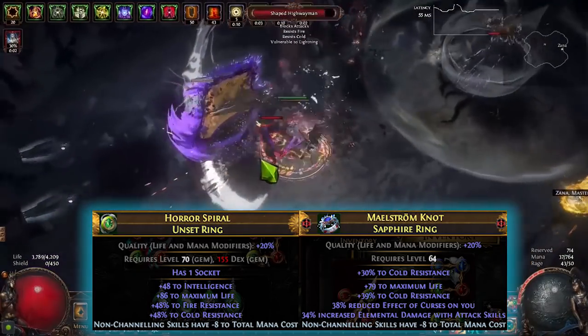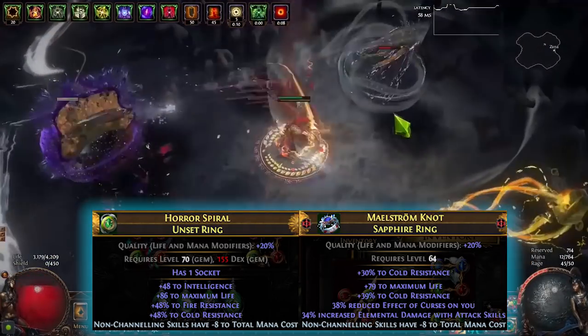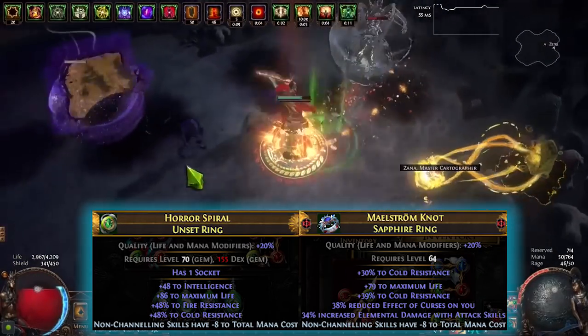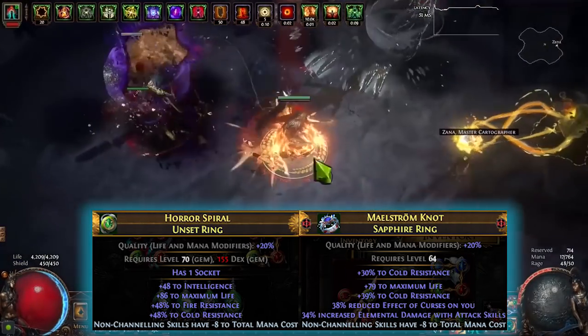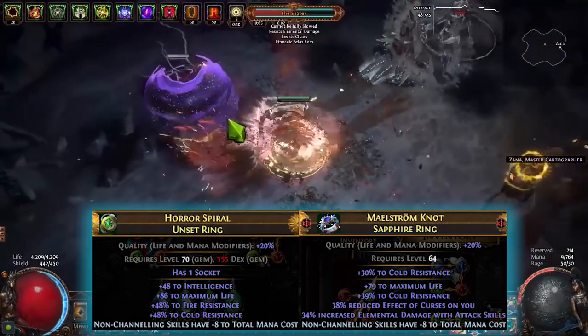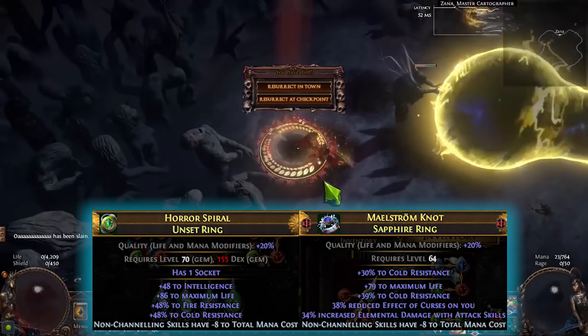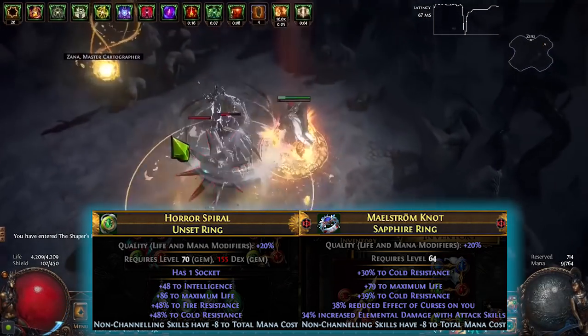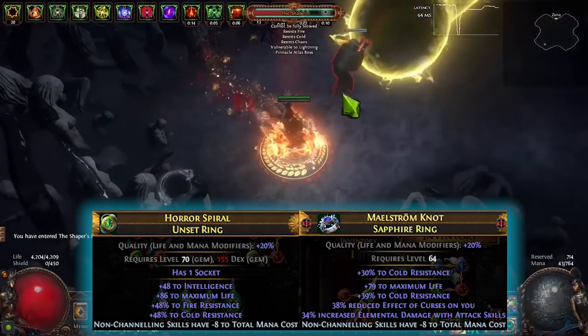If you want to play with a channel skill like Blade Flurry, I also tested that. Ridiculous DPS. Just deletes everything. You need to put channel skill cost minus mana cost. So depending on the skill choice, put non-channel or channel skill mana cost. That's why you need empty prefixes on your rings. Also life, resist, elemental damage with attacks maybe, or any other stats that work for this build.